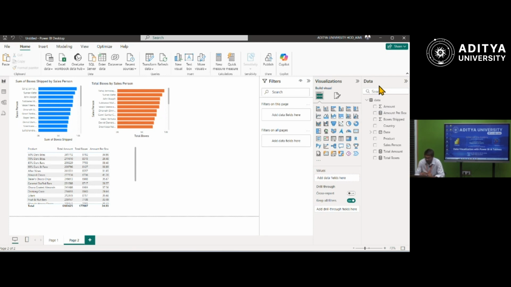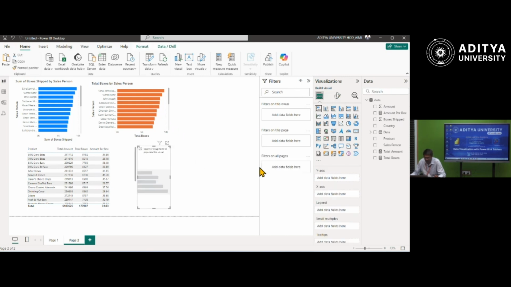So now what I will try to do is generate a bar chart to know, for each salesperson, how much amount per box is generated. That is my scenario right now. So I will create a bar chart.